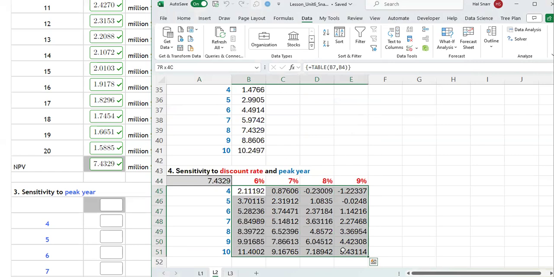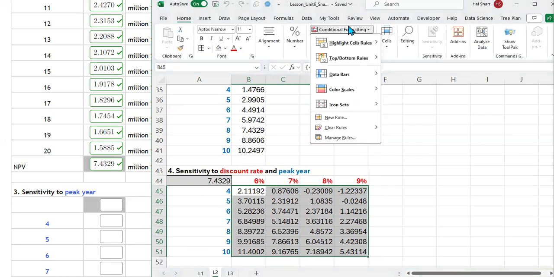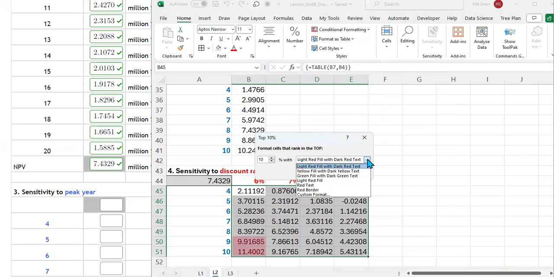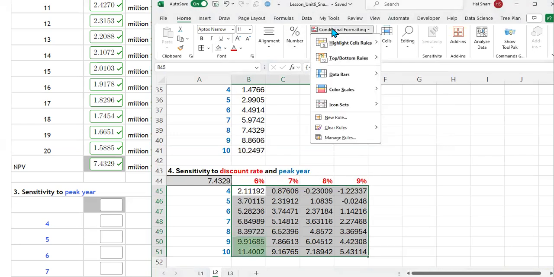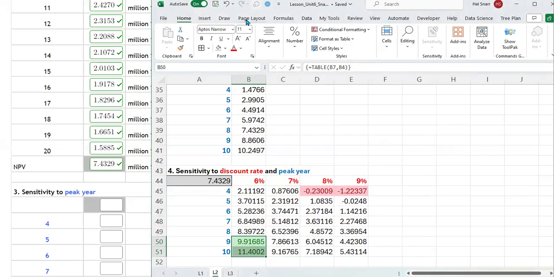What you can also do is go to Home, Conditional Formatting, highlight cells. You can do the top 10% green, and then you can do the bottom 10% red. Let's do this.